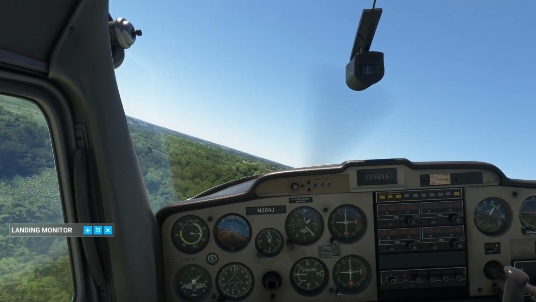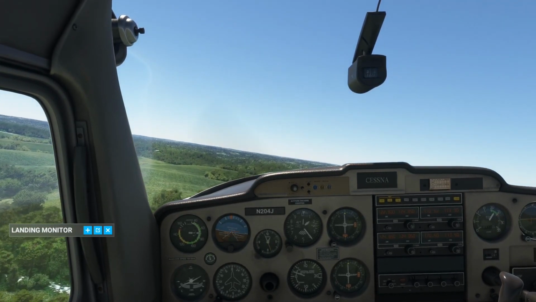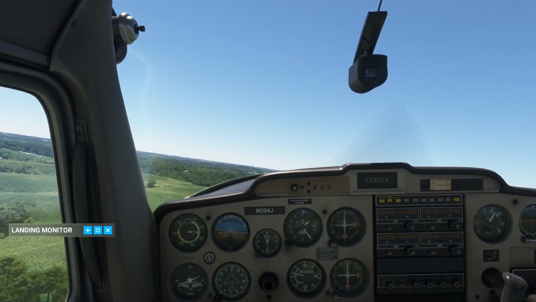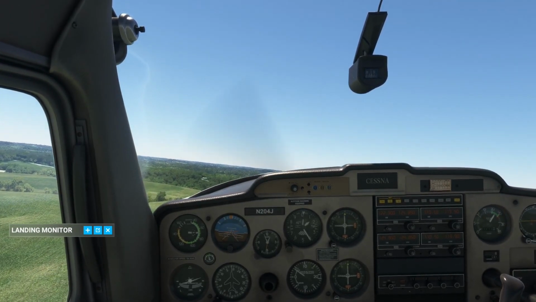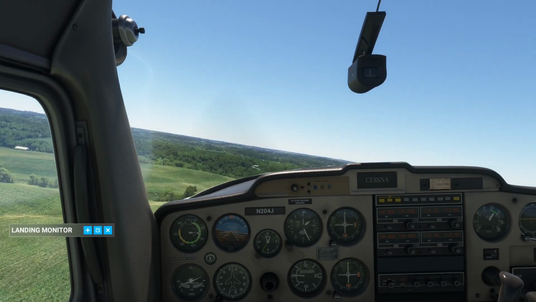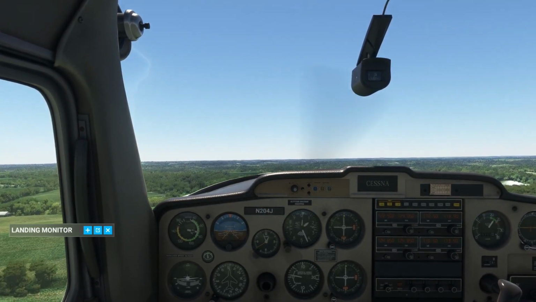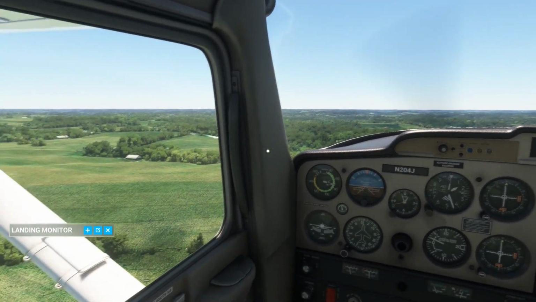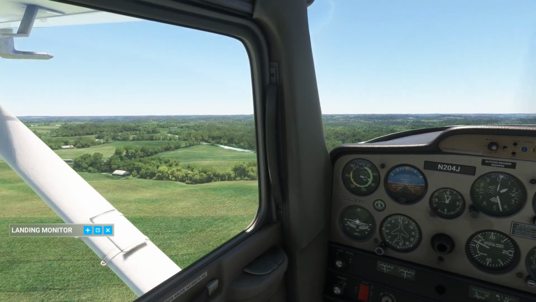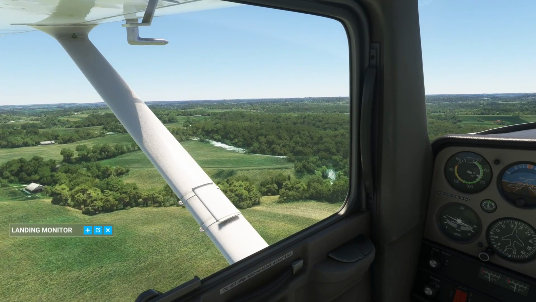The grass runways are just so hard to find. I mean, they're interesting. Obviously, we got the little drop zone cargo thing, but they're difficult to work with. If we happen to see it, in theory it's going to be off to the right somewhere.